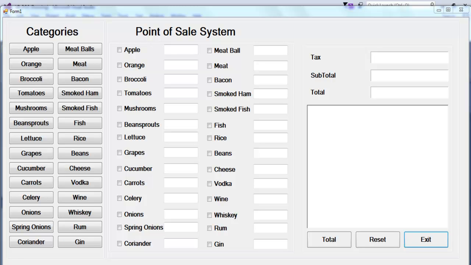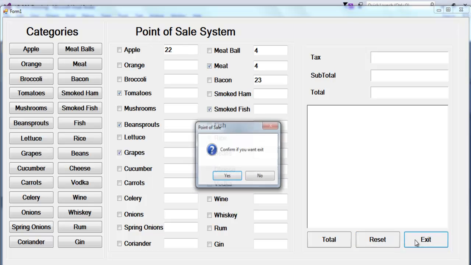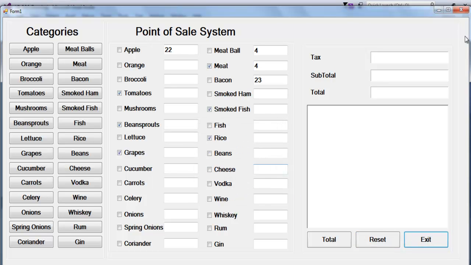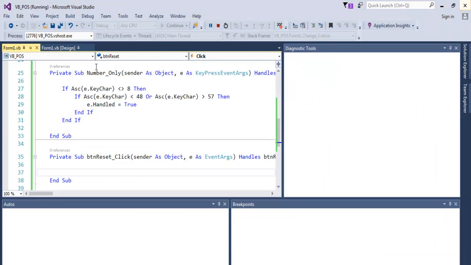Okay, welcome back to the second part. Now what I want to do is to be able to click on this clear button. So whatever data I have in here, I should be able to clear it, and maybe at the same time we should be able to reset these very buttons. Okay, so we can't do that yet, so let's go straight into the code.